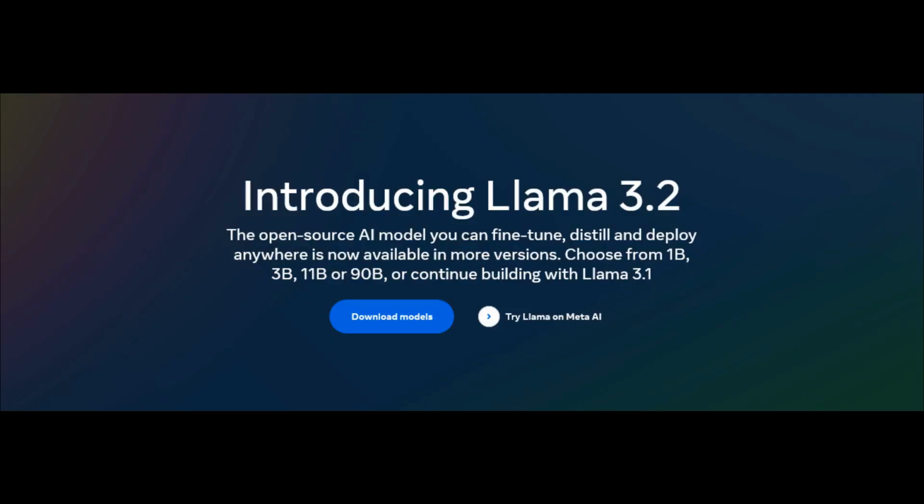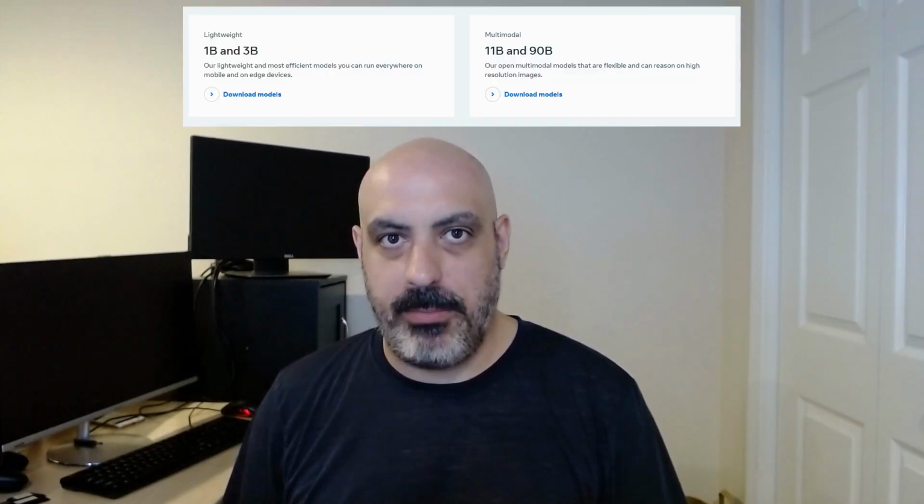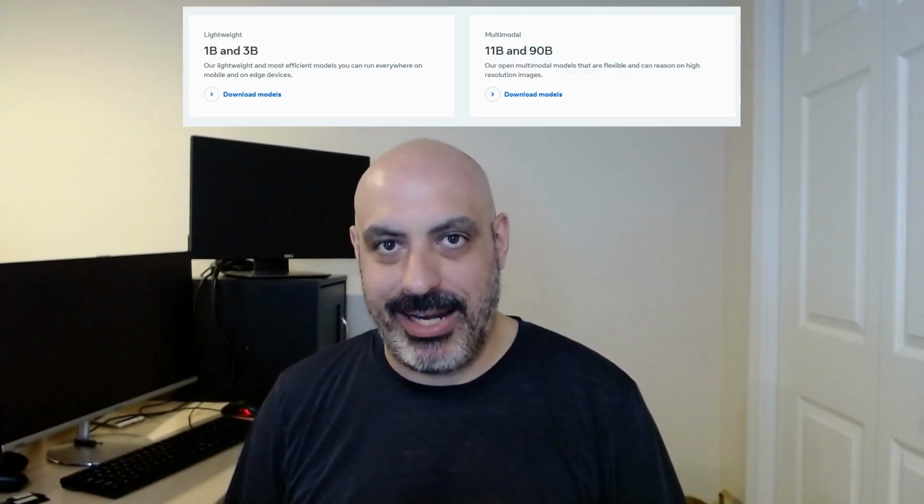Who would have thought we'd live in an age where we use expressions like "Llama can identify images now"? Meta just released Llama 3.2, which is an upgrade from 3.1. It comes in different sizes, 1B, 3B, 11B, and 90B, the latter of which has vision capabilities. I have links in the description for the 11B and 90B versions that both have vision capabilities, so you can either download them or run them online.